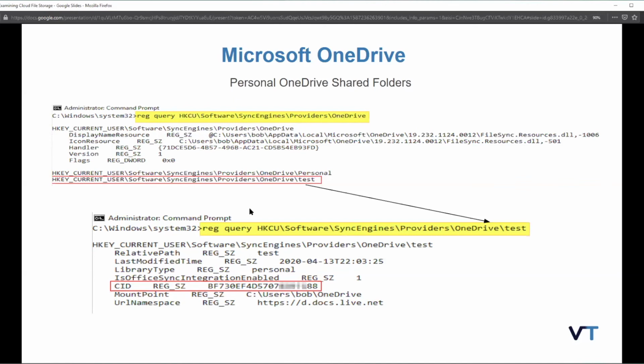Because, for example, with Gmail, you can type your email in different ways. You can do mike.wylie@gmail.com. You can do mikewylie@gmail. It lets you do it a couple different ways, but that CID, I don't want to call it a hash, but it uniquely identifies the owner of a file, a folder, a OneDrive account.